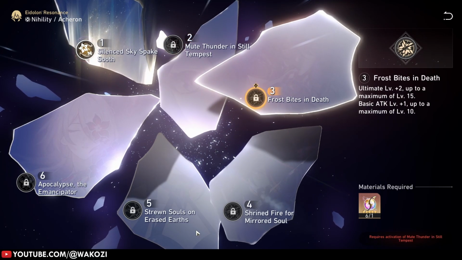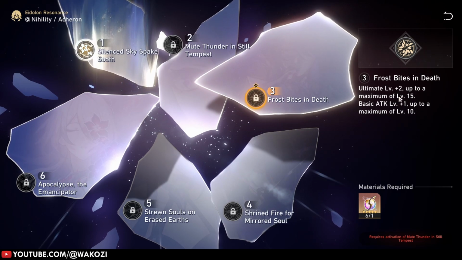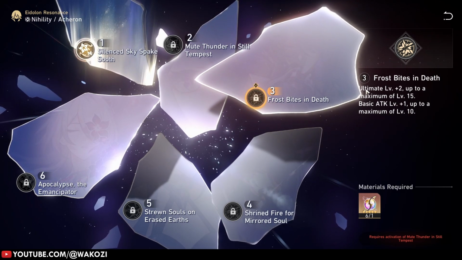After that we have Eidolon 3 and 5, they kinda do the same as they always do. Obviously keep in mind Eidolon 3 is a +2 on your ultimate, so it's a big damage increase.